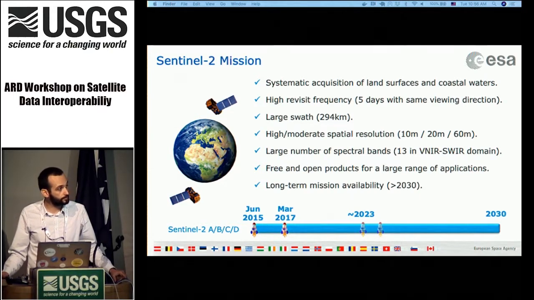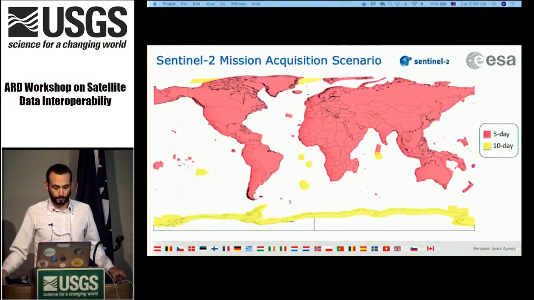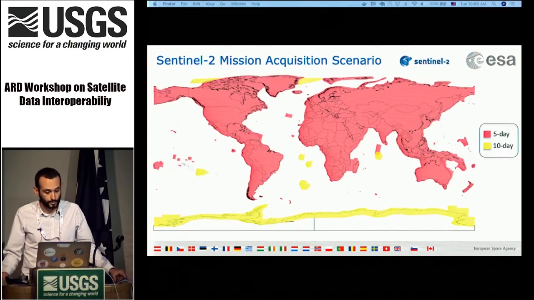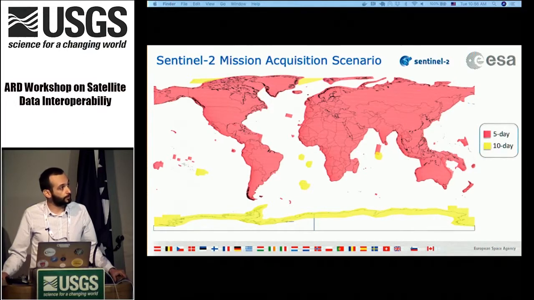Here you can see a small Gantt chart of the first 2 launches in 2015 and 2017 for the A and B units. And then the launches of the other 2 units, C and D, are foreseen around 2023. This picture shows very briefly the revisit frequency of our mission scenario.